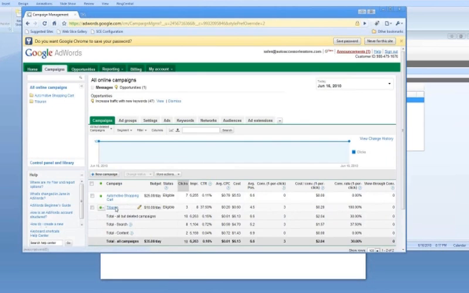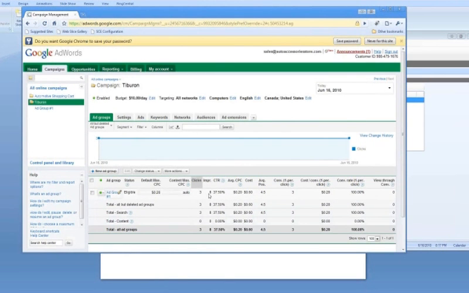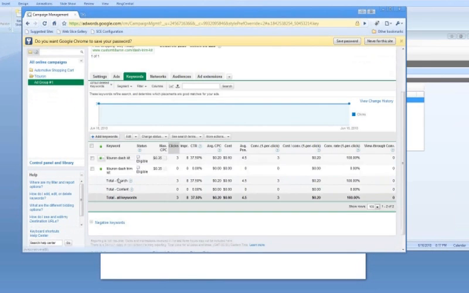Now, another thing is that on the campaign level itself, and we'll build one together, but I'm just going to jump in and show you real quick. On the campaign itself, when someone comes in from a specific keyword, so somebody came in from this keyword, Tiburon Dash Kit, and purchased something based on this keyword, in here where it says cost per conversion, it's actually going to do the calculations automatically. The way Google tracks all of this is using IP addresses. So basically it says, okay, an IP address triggered conversion number 1 on registration, and that IP also came into this website through a specific keyword.